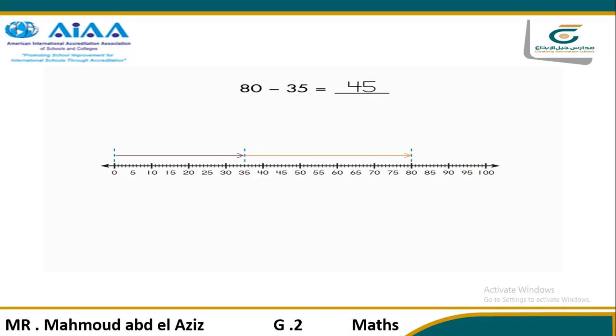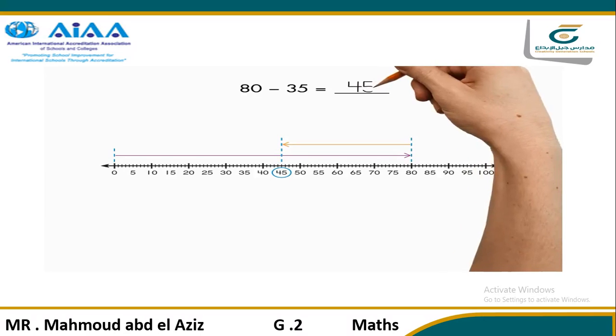Then encourage them to find another way that they could subtract by drawing arrow lines that represent the numbers given in the problem. Listen and look for other students who first draw an arrow line to show the distance from 0 to 80. Then they draw another arrow line that represents counting back 35 to subtract. The arrow line stops at 45. So these students also find that the difference is 45.